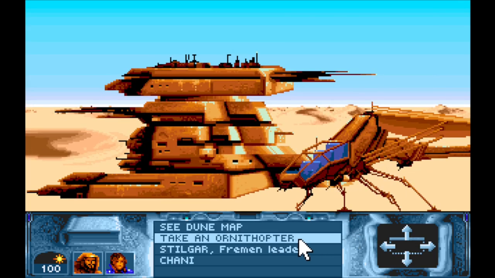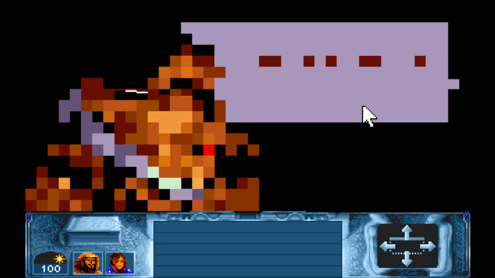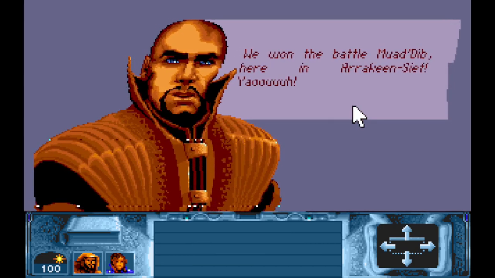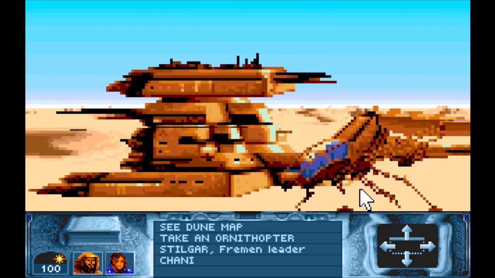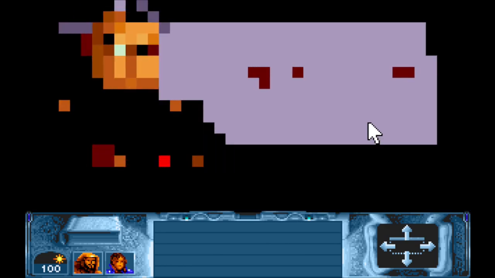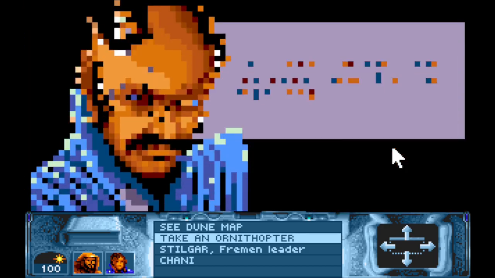So I think this is Thufa with his message about the message, and then probably a reminder from... Oh, no, we won the battle here in Hurricane Sierra. Yahoo! Well done, everybody. And now the reminder from Duncan. Paul, don't forget the spice shipments for the Emperor. I know. Another one? Have you finished prospecting?